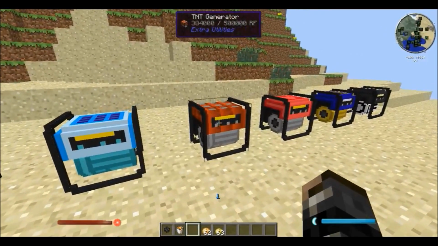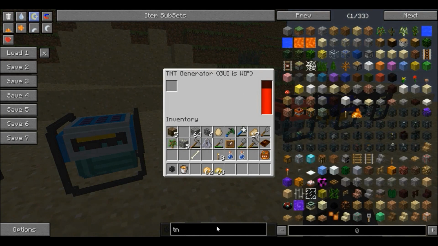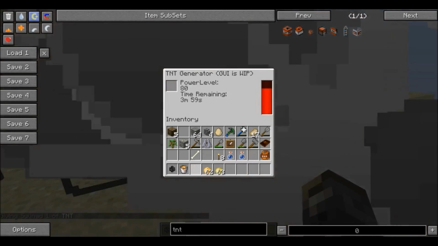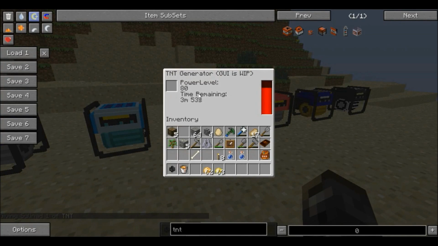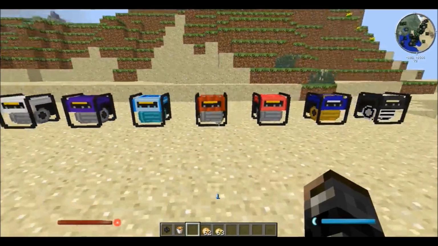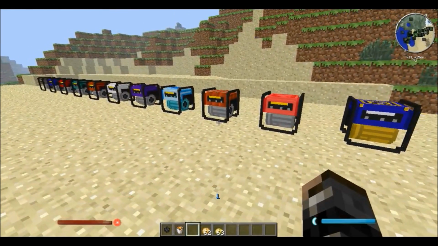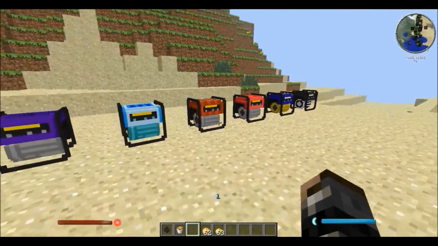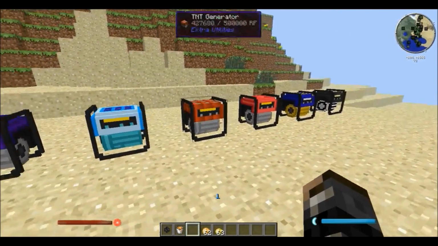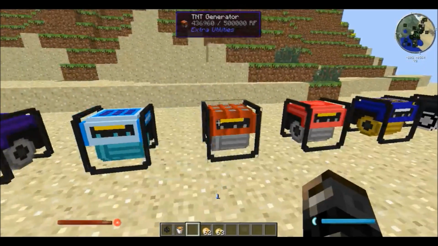And next we have the TNT generator. As the name suggests, you can probably guess that this requires you to put in the TNT, like so. And from the fact that it regularly explodes the TNT, it produces, you know, the power level is 80, and the time remaining is, what was it, 4 minutes or so. And seeing how it regularly explodes, I assume that if you go close to it while it's producing energy, you will get blasted and probably get some damage and probably will be killed. I'm in creative right now and I do not want to go to survival to test it, but that's how I think it works. It's quite dangerous because it regularly explodes as well.